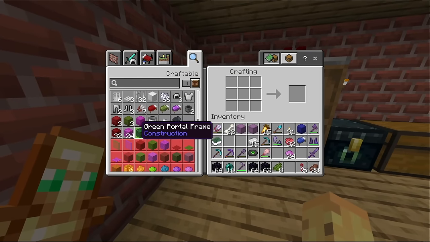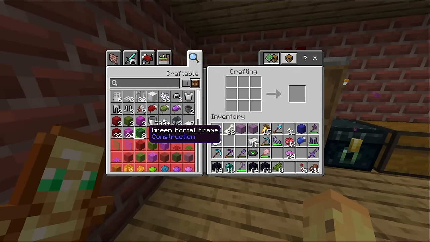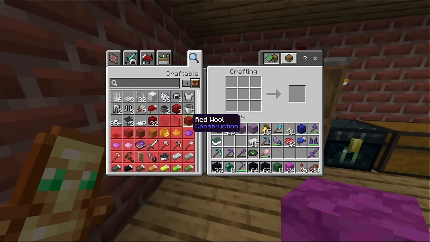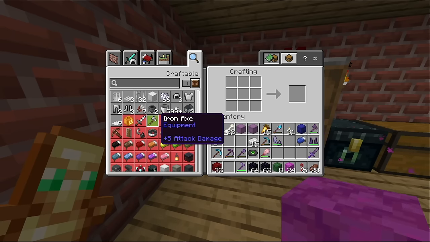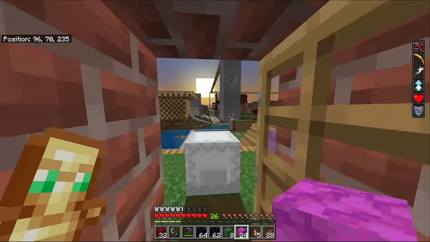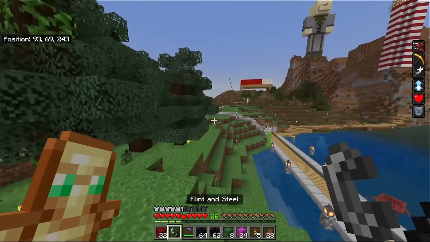And now let's make some portal frames. So I can make 8 green portal frames, but I need a minimum of 10. I can make 24 magenta and 32 red. So realistically, that means I can only use these 2 things right now. And now let's go ahead and make a portal to show how useful this add-on can be.